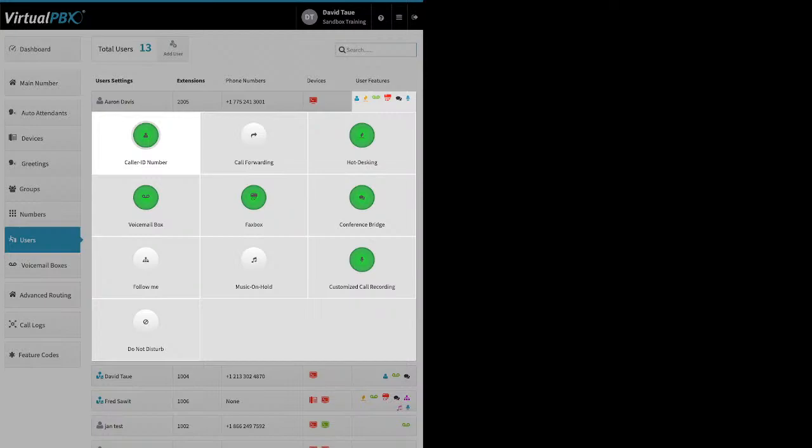So for the rest of his workday, as he's sitting at desk number 7, any call that should be going to him, whether he's in a queue, a group, or just someone dials the extension, the phone that he's sitting at will ring. And at the end of his day, he just needs to pick up the VoIP phone, hit *12 to turn off hot desking, and he goes home. Next time Aaron comes into the office, let's say that's on Thursday, Alicia's already sitting at desk number 7, he waves to her, moves on, and sits down at desk number 22. Does the same thing, picks up the VoIP phone, *11, hot desk ID, and now calls are coming to him at desk 22.